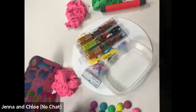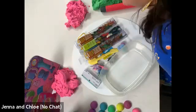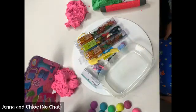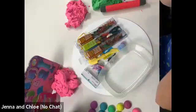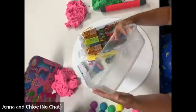Okay. So you guys, this tray of fun. You have no idea what we're about to do, which is gonna be awesome. Okay, so here is another way to play with Flowtonia. So I have a couple of different things on my board here.